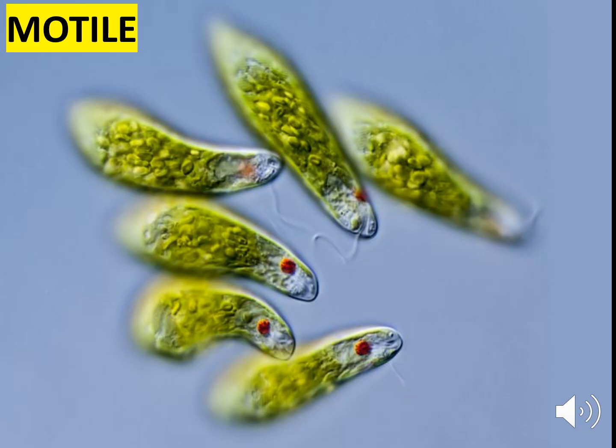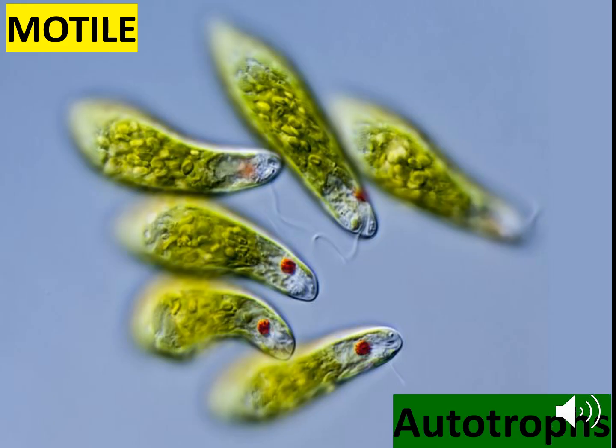Here are protistans known as euglena. They're quite motile. They have that long whip-like thing, a flagellum. It's similar to the flagellum that we saw in the bacteria, but it's also different. They have these little greenish organelles within. These greenish organelles are called chloroplasts, and they gather up sunlight and make sugar. So the euglena here are autotrophs. They're photosynthetic.